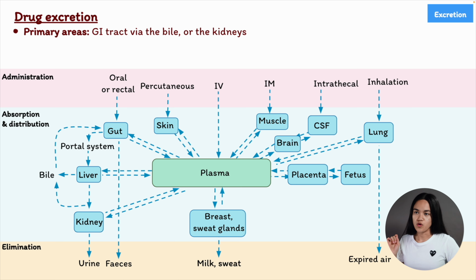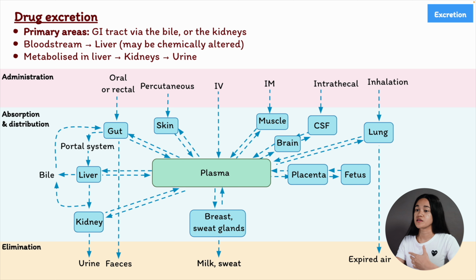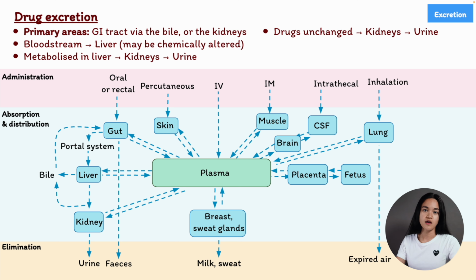When we talk about renal excretion, we mean the kidneys. The kidneys are the main players in drug excretion. They filter the blood to remove waste products and regulate the electrolyte balance. In terms of drug excretion, the kidneys primarily eliminate drugs through urine, and there are three processes involved: glomerular filtration, tubular reabsorption, and tubular secretion.